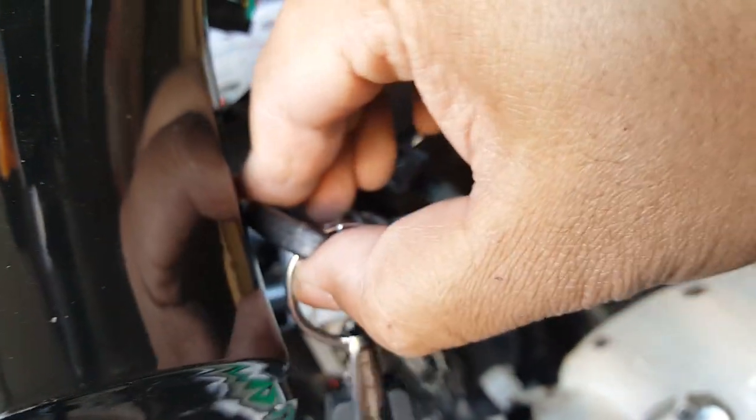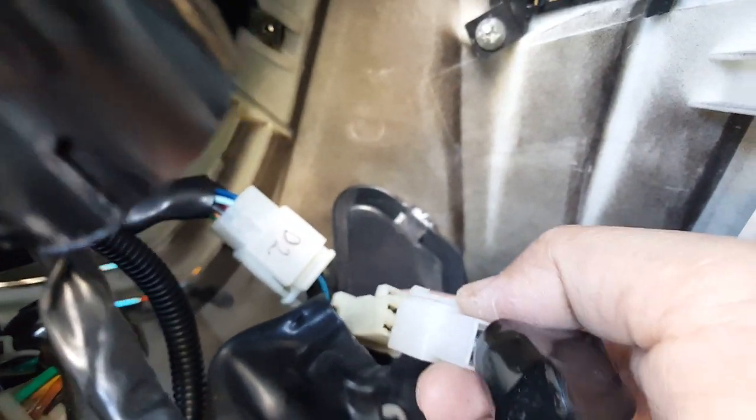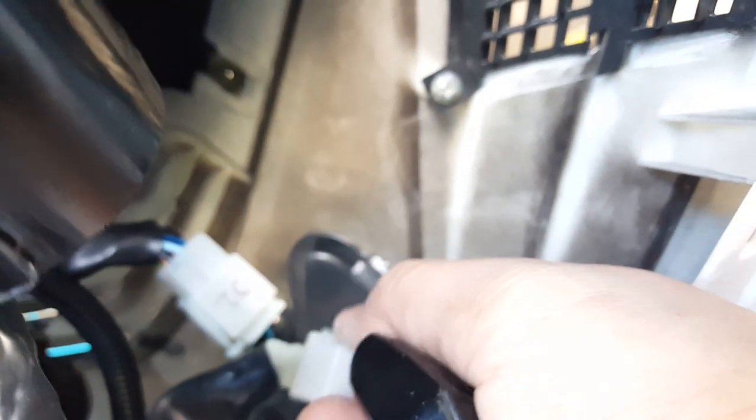You turn the key counter-clockwise further to lock it. It won't let me do it now because the steering wheel is not fully protruded to the left — you can see the fork. Now we're going to disconnect the two wires holding the gauge cluster; those are the only two wires. You can see the odometer reading there. Let me put the ignition back in so we're not exposed to dirt — it has dielectric grease in there, which is good for keeping moisture from corroding your contacts.